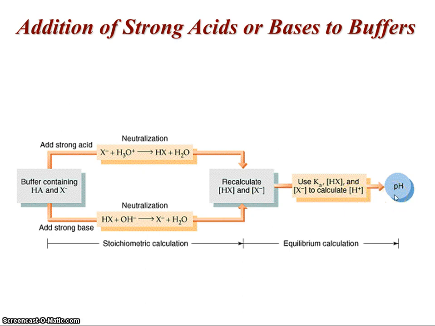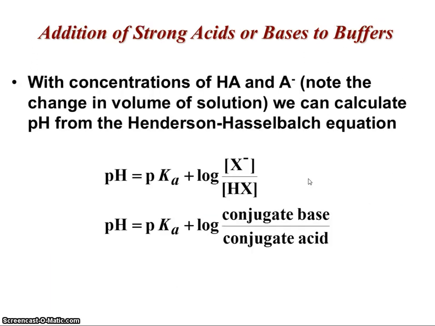And I've got an easier way to do this. Just hang on for that. And this is the right way to do it, right? We're going to calculate the new concentrations, look at the number of moles, divide by the volume, get the actual concentration. That's the right way to do it. It's not the most efficient way. So with the new concentrations, we just plug them back into the Henderson-Hasselbalch equation, which is pH equals pKa plus the log of A minus over HA.